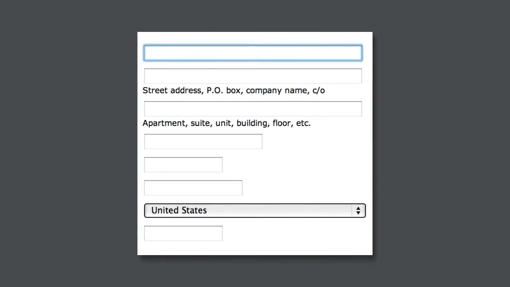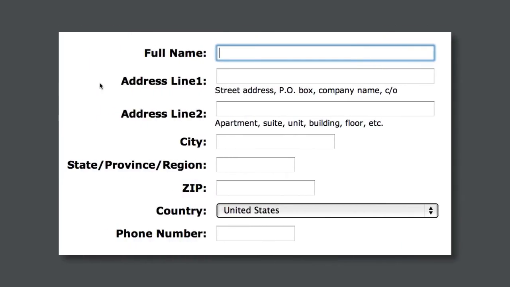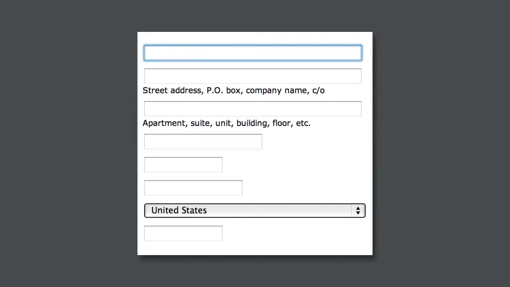Visually, we solve this problem via layout and by positioning textual labels next to the form fields. I see name next to the field, so I know I should type my name. Users who can't see the label, however, are apt to be confused. Let's take a look at a naive implementation of this labeling and determine how we can improve it.